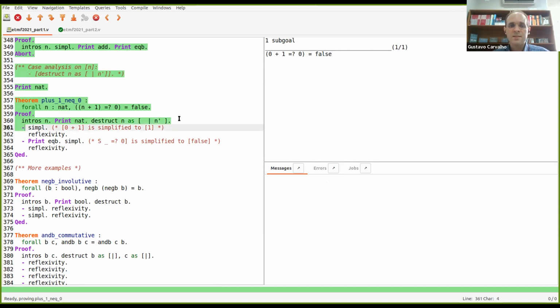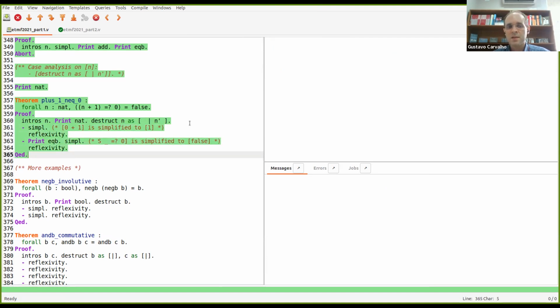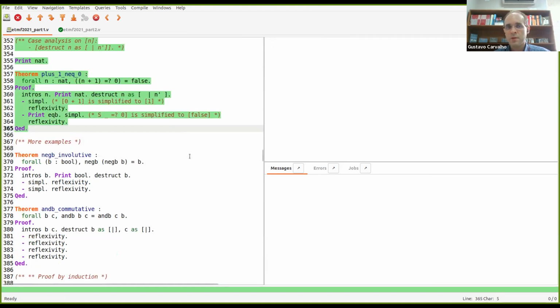So in this case, when I perform this tactic, I'm left with two sub-goals. The first one, n is 0, and the other one, n is a successor of some n prime. In this case, the previously seen tactics work fine.